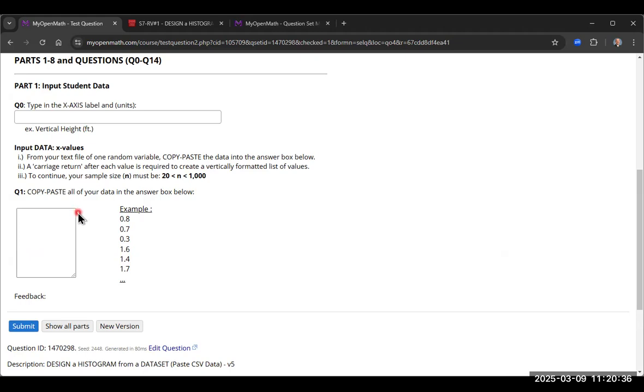The reason why I've done that is because everything has to be done in sequence. If you go out of sequence, you won't have the information that you need, and you won't be able to complete designing a histogram. So I very carefully orchestrated everything to be in a certain sequence so that everything you need for the next step, you've just completed in the previous step. So that's why I've designed it this way.